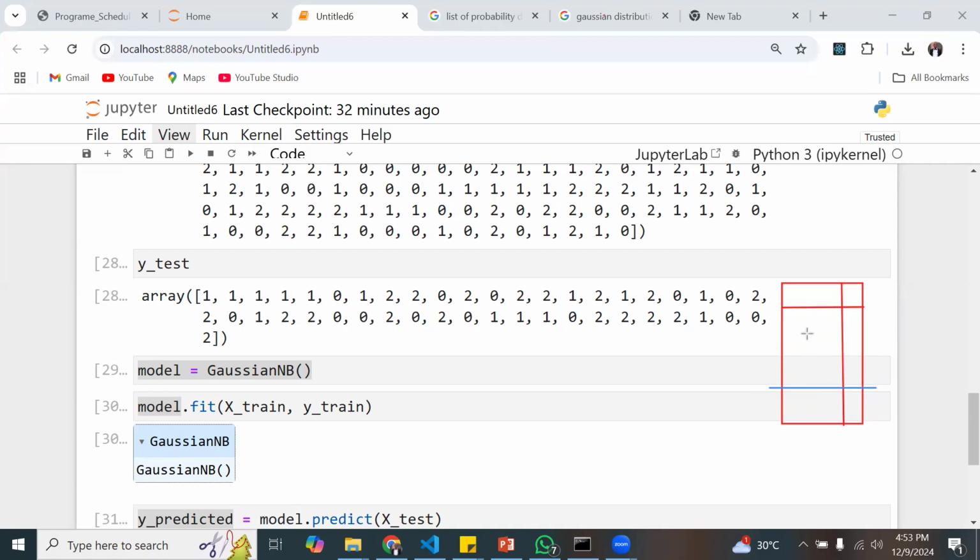Now we said this was the training part, so we call this X train. Once again, let me just type this down.